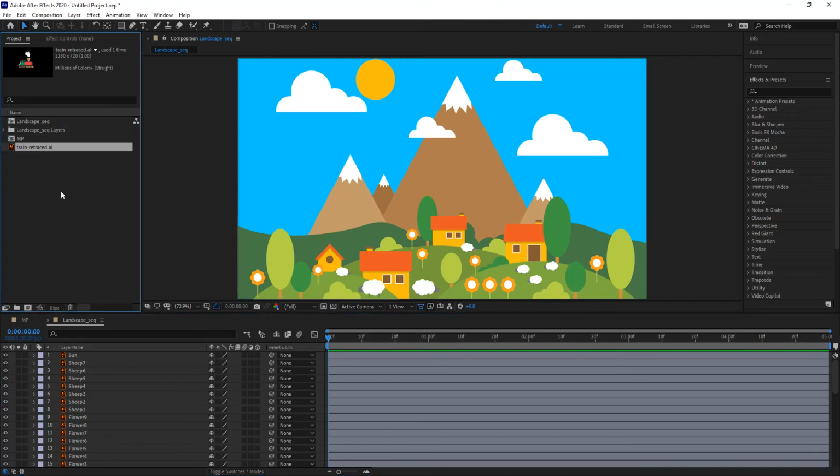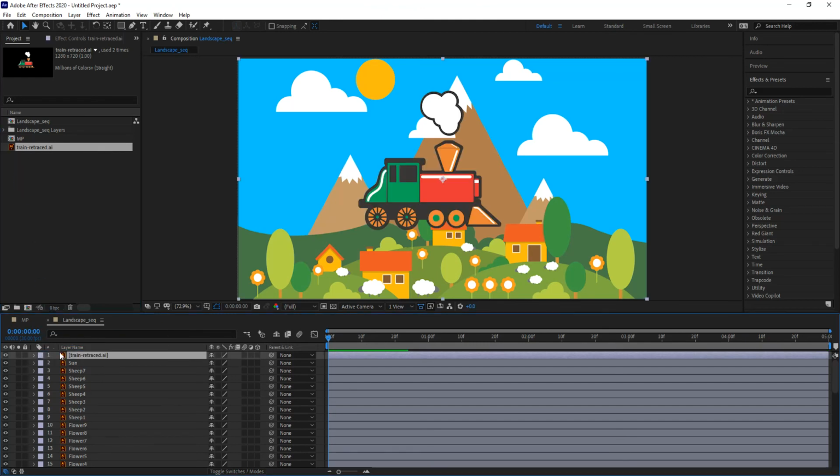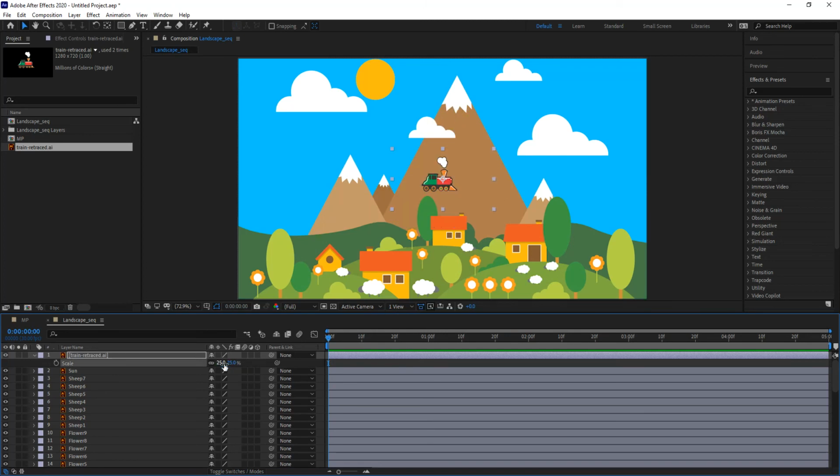So now what I want to do is have that train that I had imported before. I'm going to import it differently this time. Actually, I should just keep this one. I'll use this one. So what I want to do is have that train follow the path of the mountains, of the dark green mountains back here. So to do so, I could spend some time by simply saying, okay, I'm going to bring in the train up here, and then I'll figure out where it goes on the stack after I have animated it. So I brought it in, it's gigantic. I want to make it smaller. So I'm going to select the layer, press the S key, and change its scale to about 25%, probably a little larger. 30% scale would work.